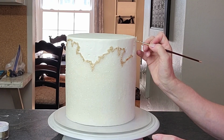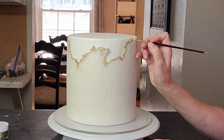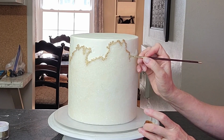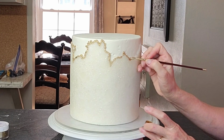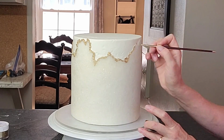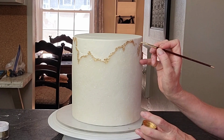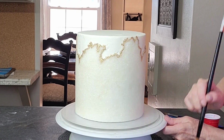And I'm just brushing it along the edge of my sugar sheet, just to emphasize that there's an uneven textured edge there, so you can see the difference between the buttercream and the sugar sheet. In person, you can see that the sugar sheet is very glittery. It's hard to catch that on film, but it's very glittery and shiny and sparkly. Now, I'm not showing you how I'm doing both tiers, but both tiers were done exactly the same.